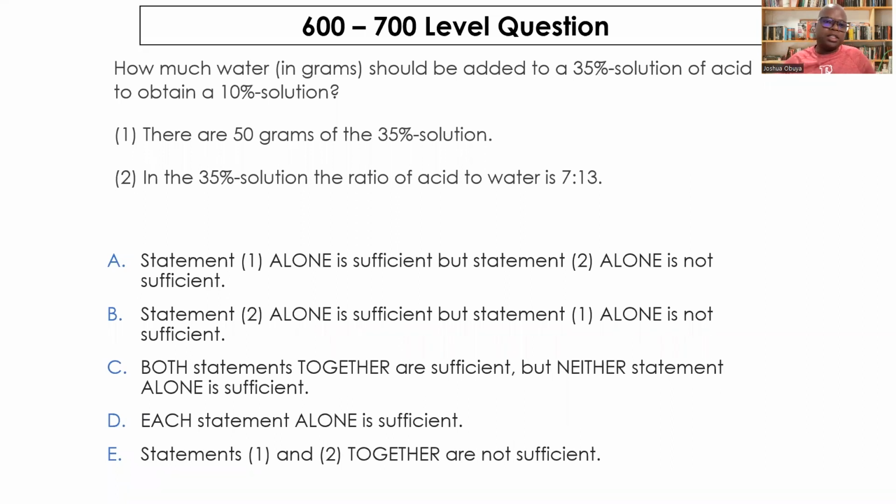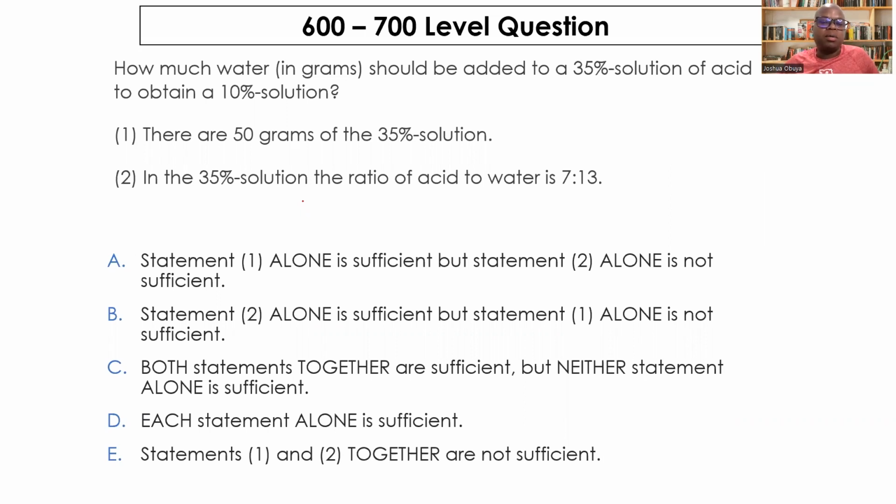Now, as we go much higher, these types of questions that are viewed as 600 to 700 level difficulty questions are not so difficult. They are not at all. In fact, if you are conversant with the methodology that is in place, you'll be surprised that you can solve higher difficulty questions with ease, with the knowledge and the approach that is in place. So let's see that in action.